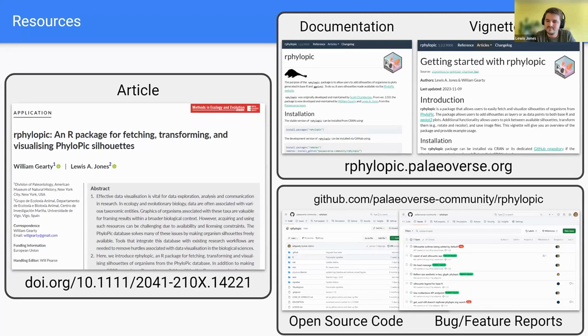Before we get into the nitty-gritty, we wanted to highlight some resources available to you for after this workshop. And so there's obviously the article in Methods in Ecology and Evolution. I don't expect you to remember this DOI, but I'm sure you can just Google it. And in that article, we describe the driving force behind the package, what we hope it can be used for, and then outline the functionality and a few examples. And we'll be going through in a more in-depth way those examples in the article today. And then in addition to that, we have documentation and a number of tutorials on our website, or vignettes as they call them in the R world. That's rphylopic.paleoverse.org. And if you're from outside of the UK, don't forget there's an extra A in Paleoverse.